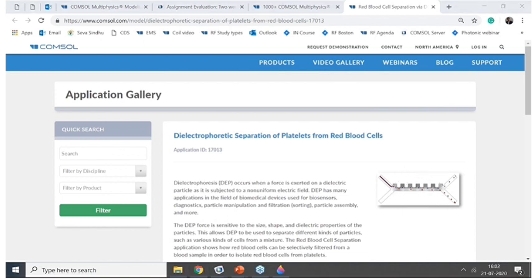So you can go through this, and they are trying to move across based upon an external flow of fluid and under the difference of potential applied to the electrodes, the anodes and cathodes, which are operated at a particular frequency. So you can go through this example model. This is an excellent example model which couples the flow, particles, and electric fields.